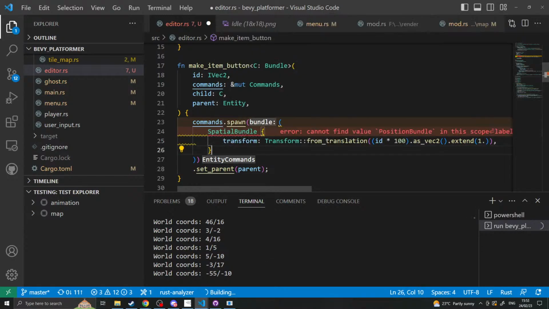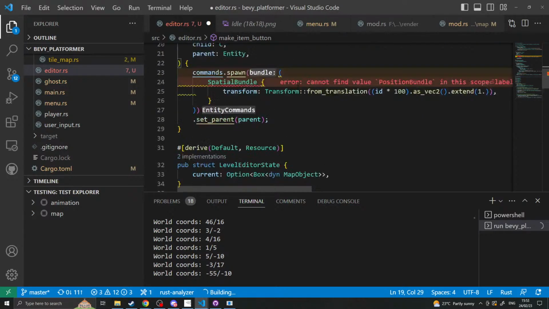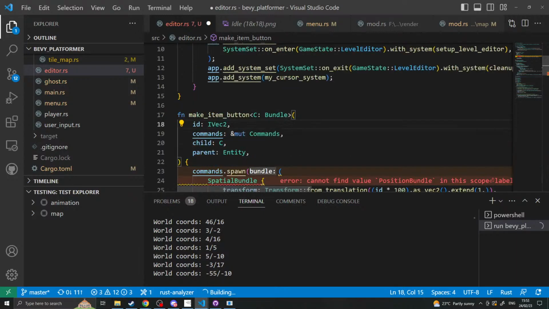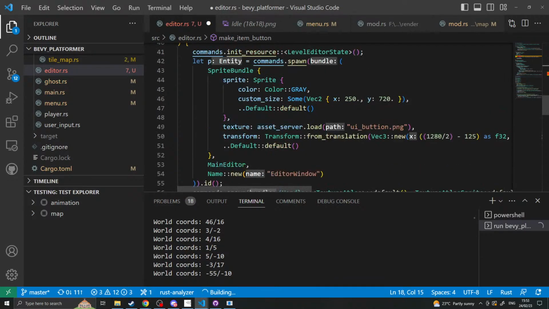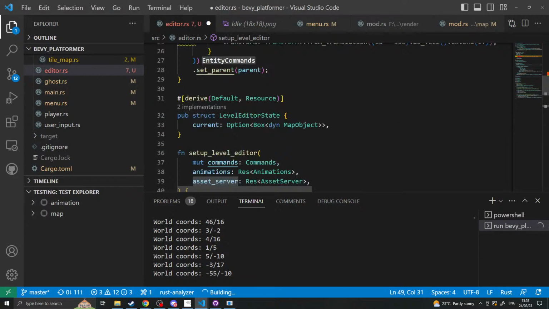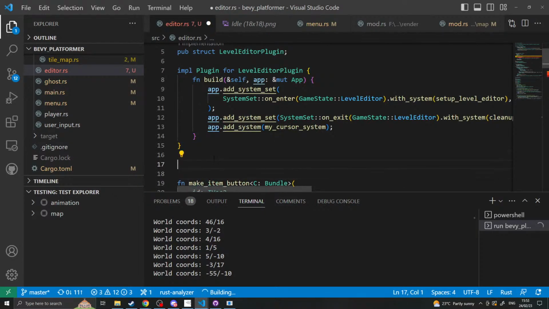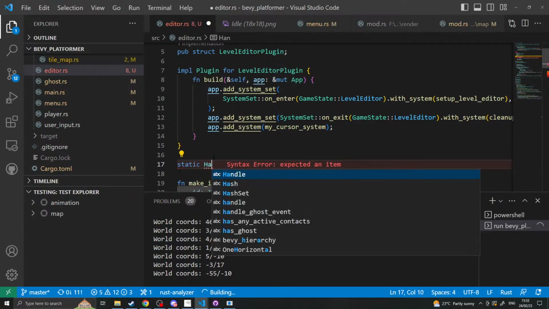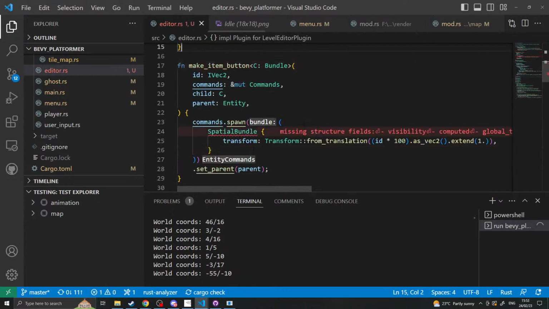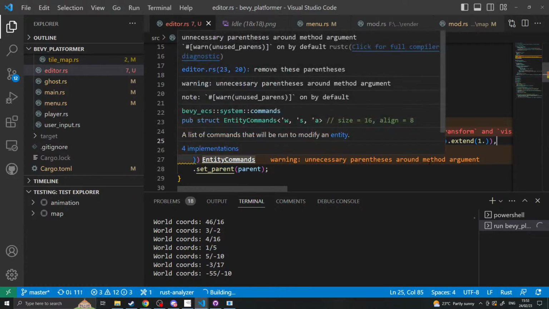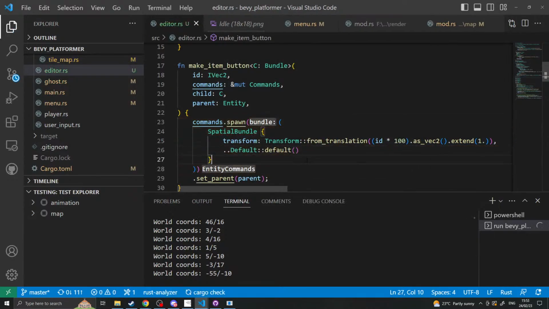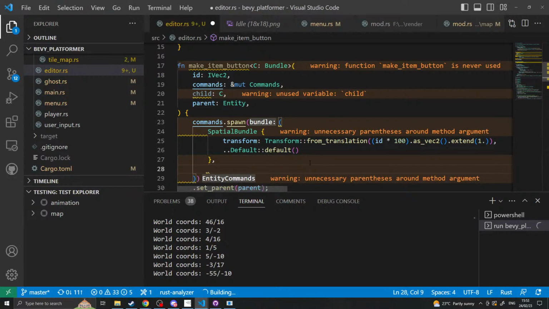Okay, so you also need the... I wonder if I could make a constant with that asset ID, like a static. Probably not, because you need access to the asset handler to do it. Could do a weak one, but that seems a bit pointless. Okay, so you have your transform and your default. So with that, we spawn you with your spatial bundle.